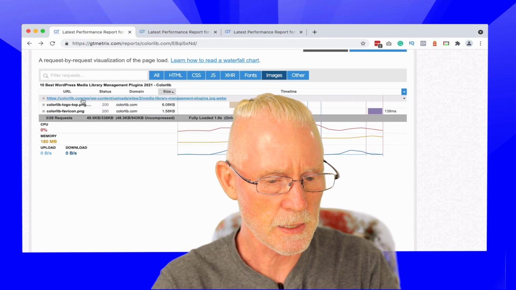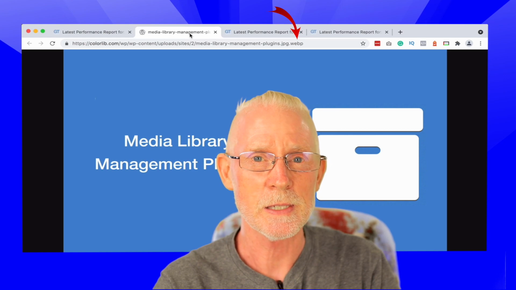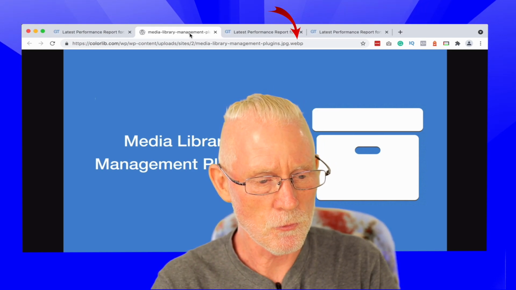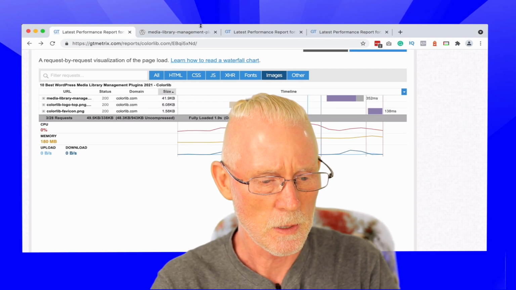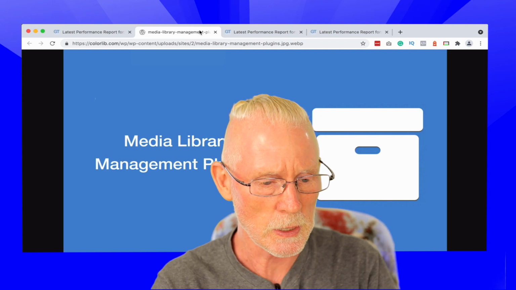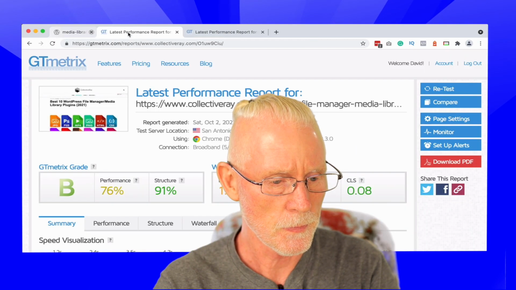If we have a look at that and see what it is, we can actually see that it's a WebP image. So this is a vector form image from Google, and it's a reasonable size image for 41 kilobytes for that physical size. So that's not oversized, that's pretty good. So we're great. Let's have a look at one more.